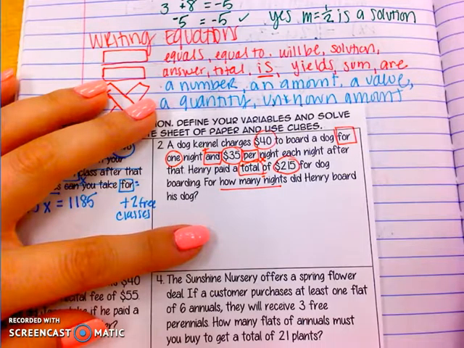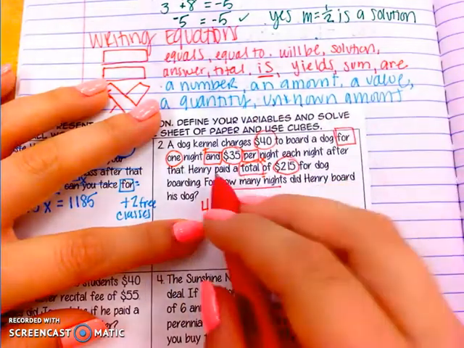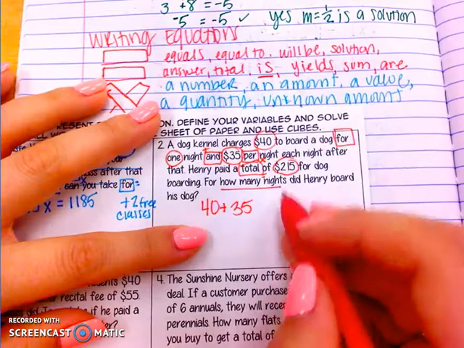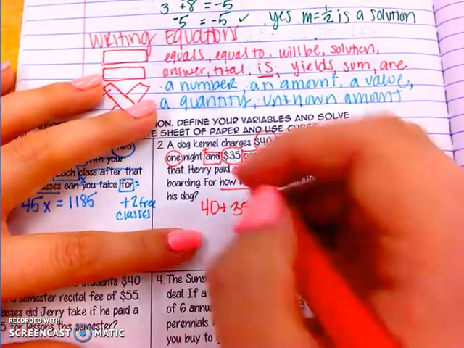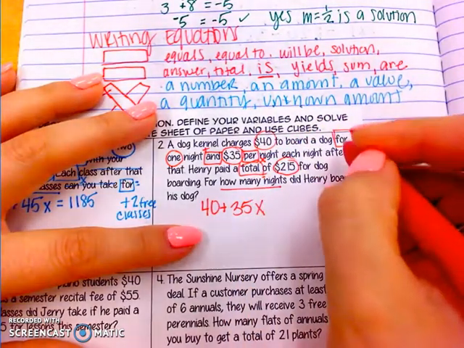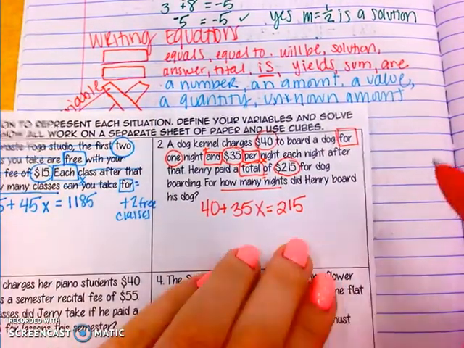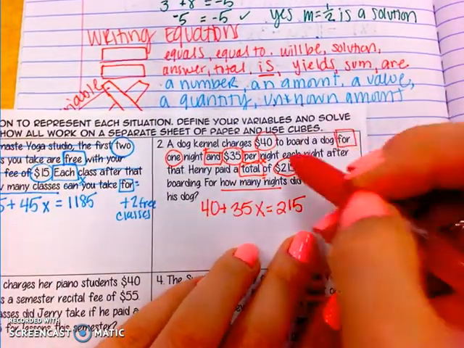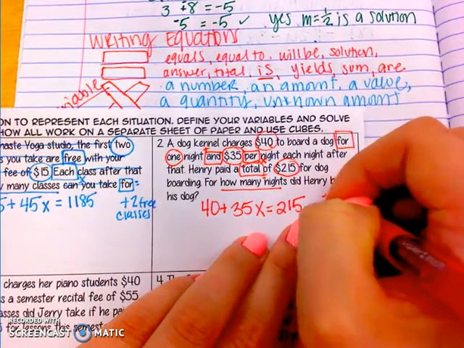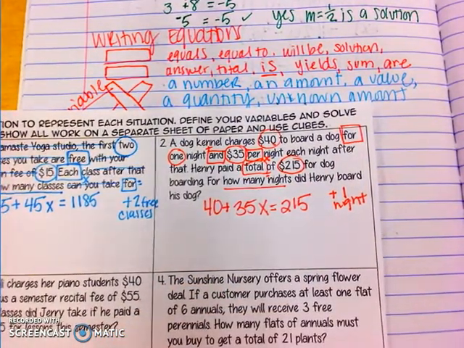So they charge $40 for one night, so it's going to be costing $40, and $35 per night after that. How many nights total? I don't know. 35 per, meaning multiply, I don't know what that is, he paid a total of $215. When I go to solve the equation, though, I can't forget that this $40 gave me one night plus one night. So when I solve for x, I still have to add 1 to that final answer.